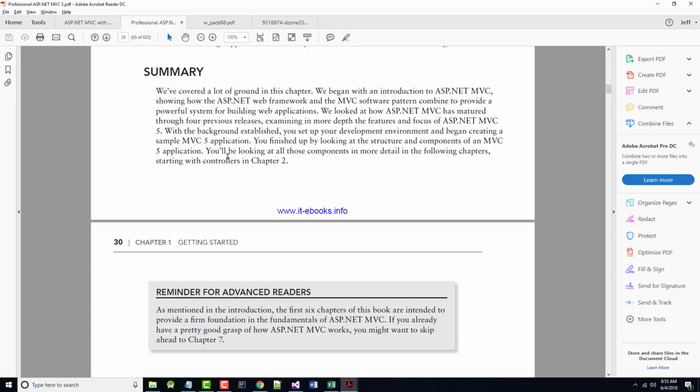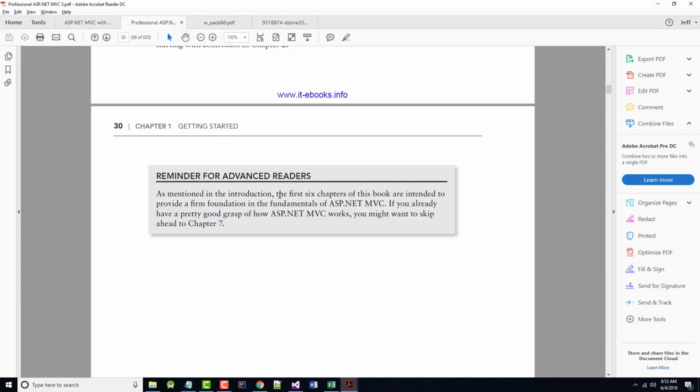I mainly glossed over the history of the previous versions of ASP.NET MVC, except we talked some about ASP.NET MVC 4. We looked at how to create a sample application. That pretty much is it. So the author says here, the first 6 chapters of this book are intended to provide a firm foundation in the fundamentals of ASP.NET MVC. That's then what we are going to do.